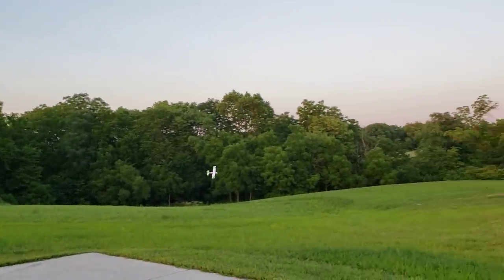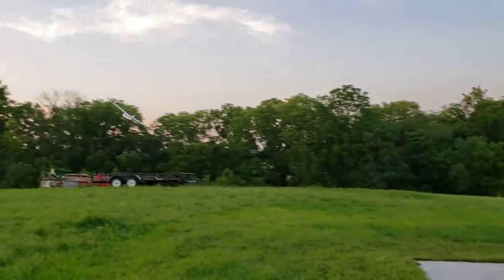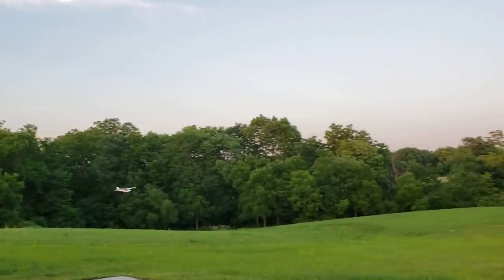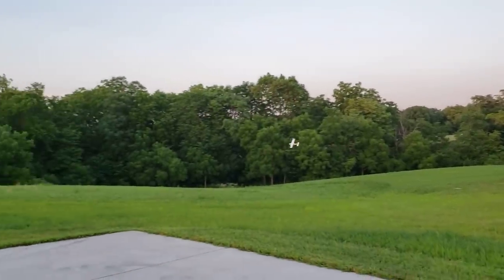Yes. I still have the Super Cub in the basement. I know. I still have motors to replace in that Super Cub. So in case you need an extra project to do. Yeah, because, I mean, if I had free time, that's what I would do.